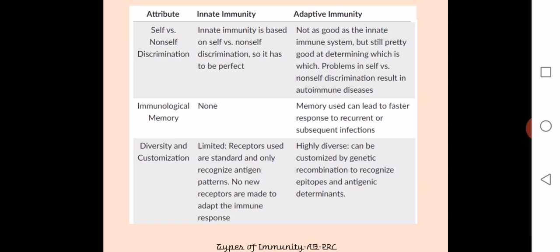In terms of diversity also, adaptive immunity is much more diverse compared to the innate response, which is already a fixed response. At the same time, adaptive immunity has much more possibility for customization based on the antigen coming, or based on the nature of the antigen. The immune system will modify itself and produce a specific molecule acting on a particular antigen. So there is a more customized possibility, and much diversity is seen in adaptive immunity.